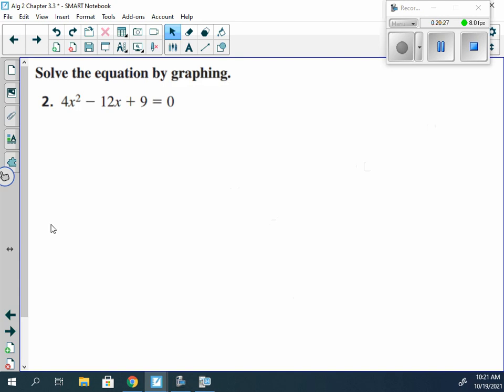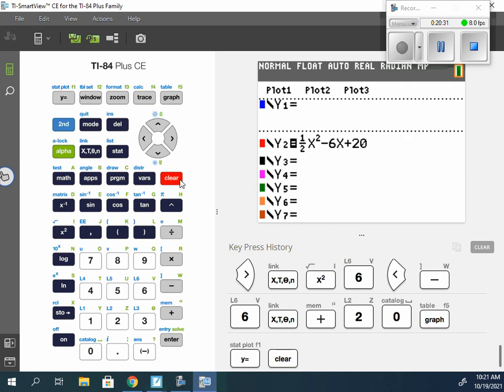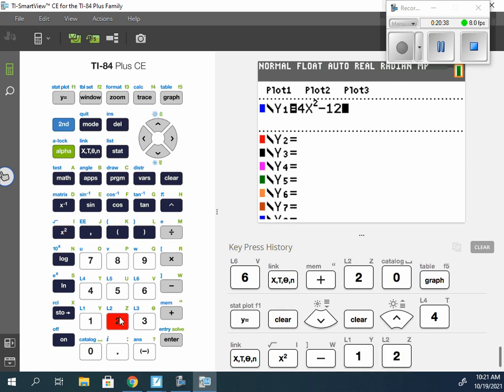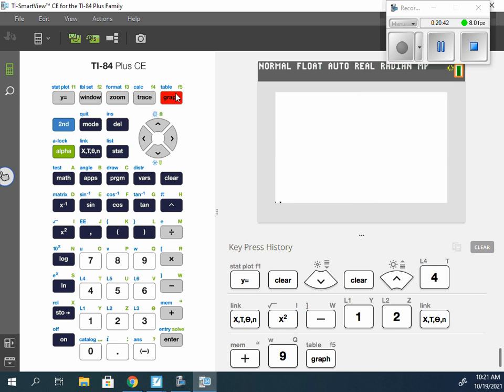Because I have a feeling if we did this one here, clear both of those out, 4x squared minus 12x plus 9, and we graph this here. Well, that's between 1 and 2, yes? Well, do we know exactly what it is? No. Now, there's ways we can go about finding it and seeing if it works out. It could also be that it barely crosses. So there are 2 points right there, but they're ugly decimals. So this here, graphing works well if we have nice whole number solutions. Then it will give us the answers.